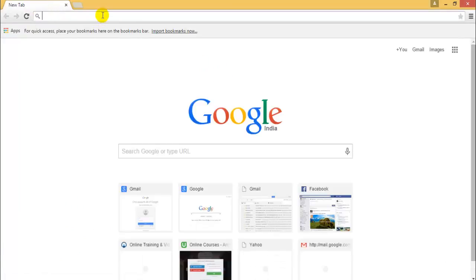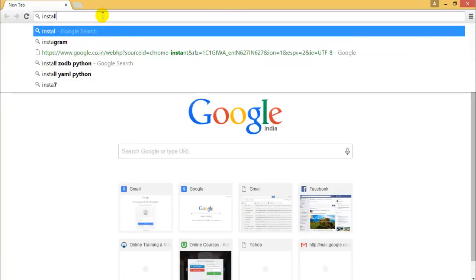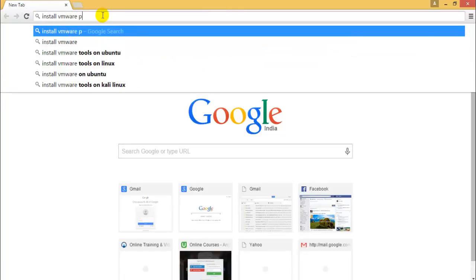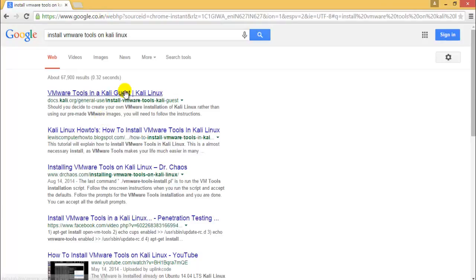So I'll select install, sorry, not VMware Player, install VMware Tools on Kali Linux.